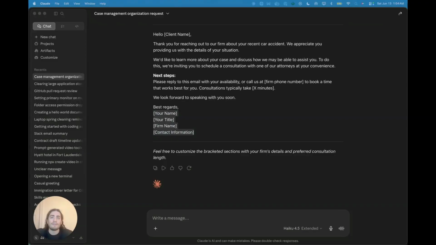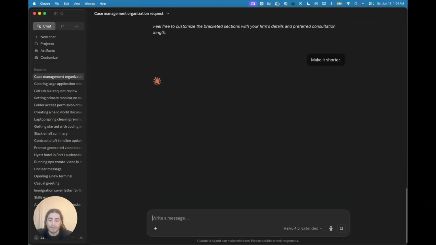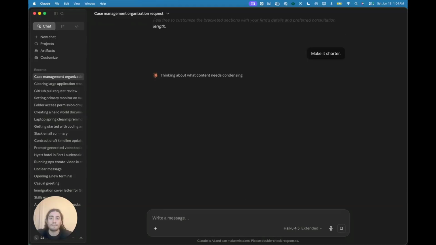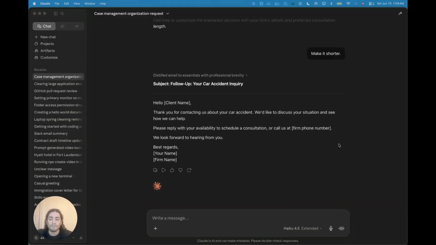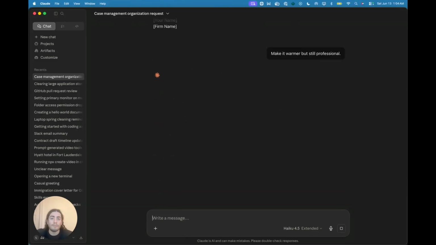After Claude gives the first version, you can refine this. You can come here and say, just make it shorter. You see it's a lot shorter. You could say make it warmer, but still professional.